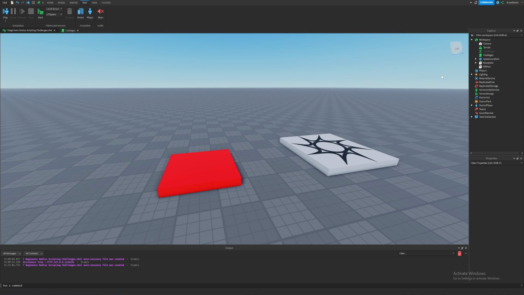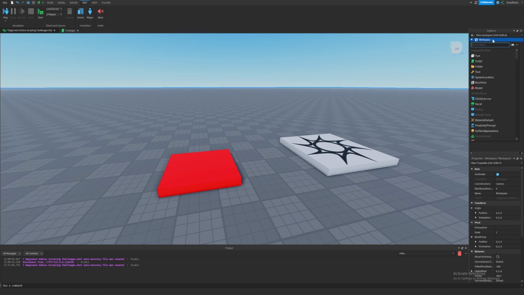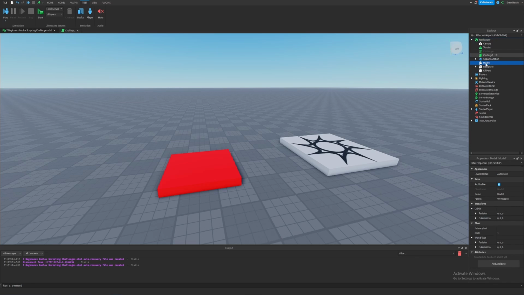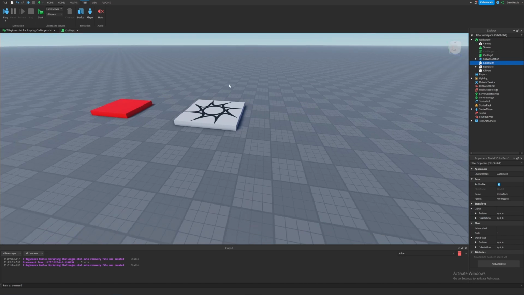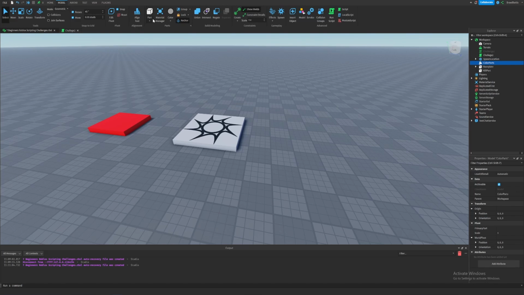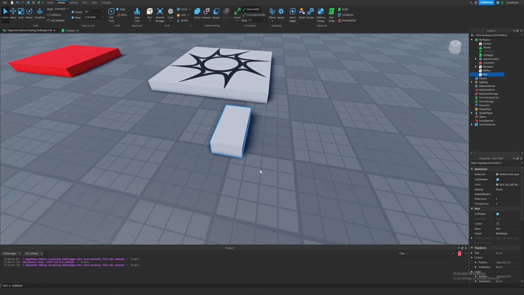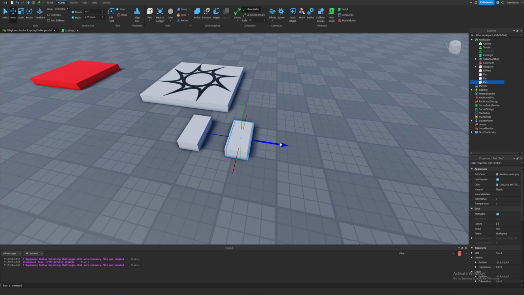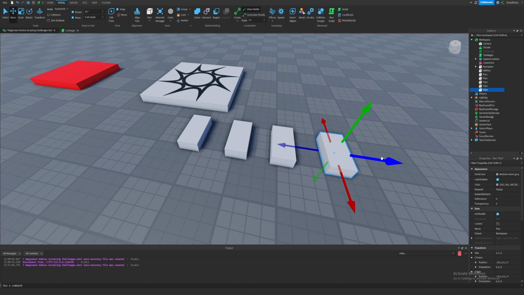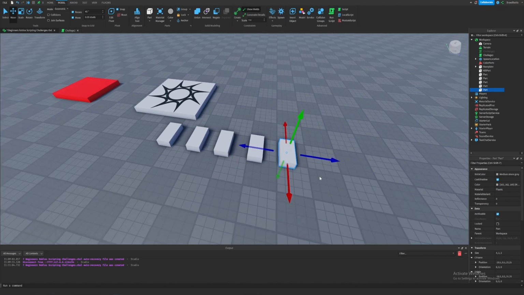First thing we're going to do is create a model inside of Workspace. We're going to hit the plus sign and then we're going to put in a model here. To explain what a model is, it's basically just a folder that can contain other objects inside of that model, mainly parts. And we're going to rename this model to ColorParts. Okay, and now we're going to create a whole bunch of parts. So we're going to go to model, hit part, and what I'm going to do is duplicate these parts by hitting Control D and then moving them alongside here like so that we have multiple parts to loop through.